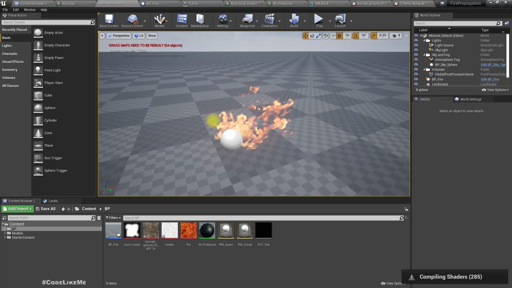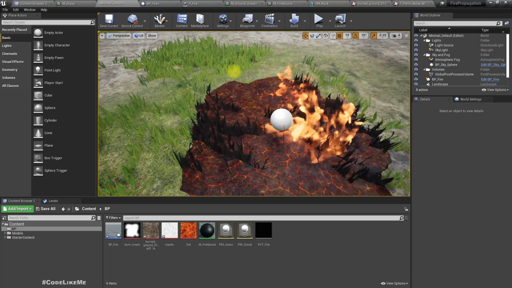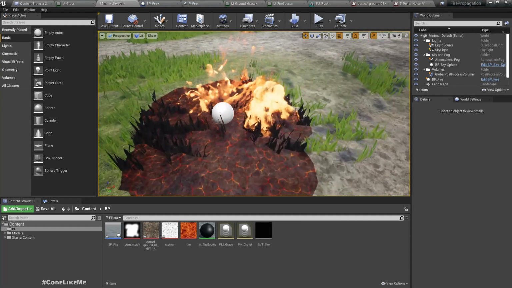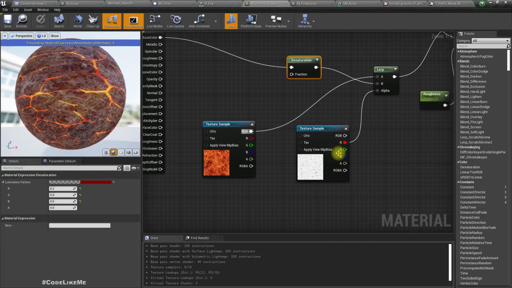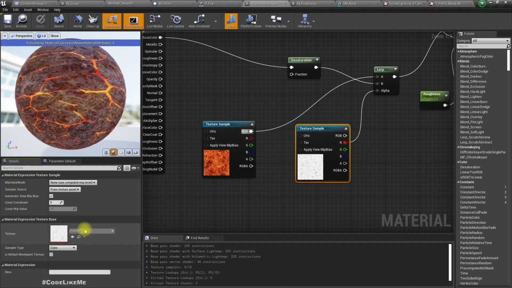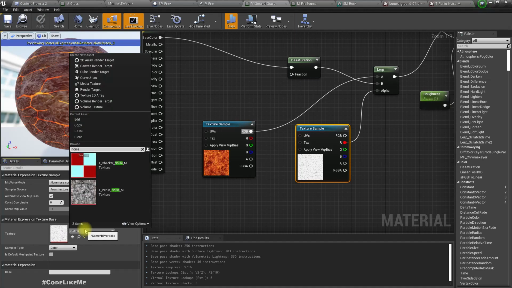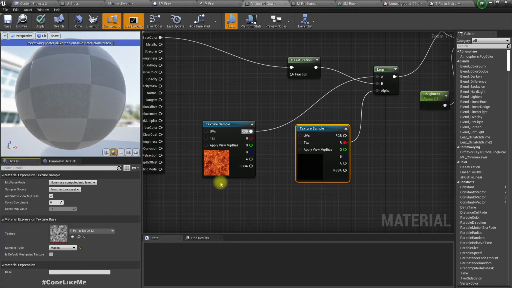Right, let's see how it looks now. Well, it looks like this. It's a bit too much, but let's try it with the noise.